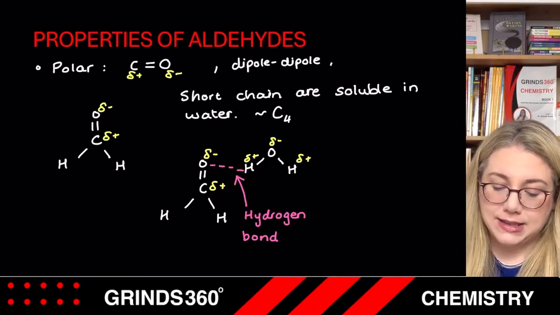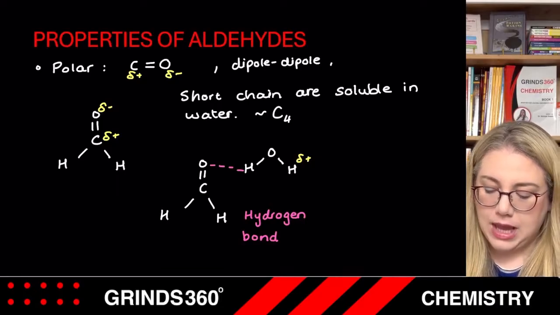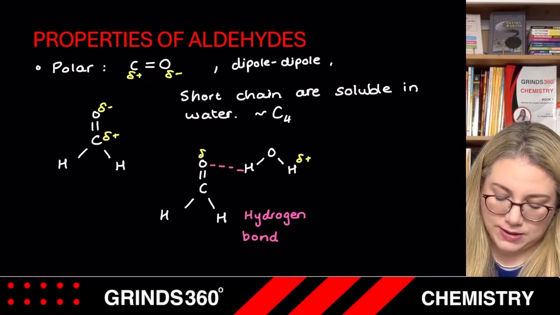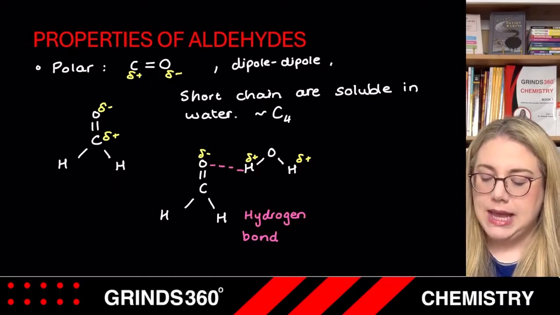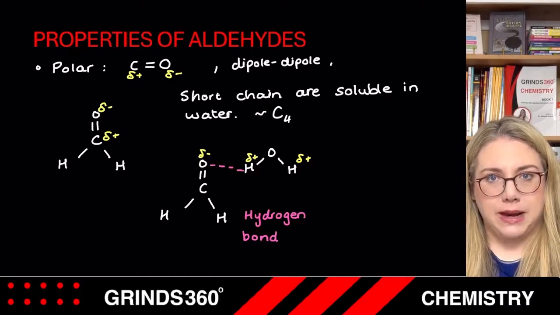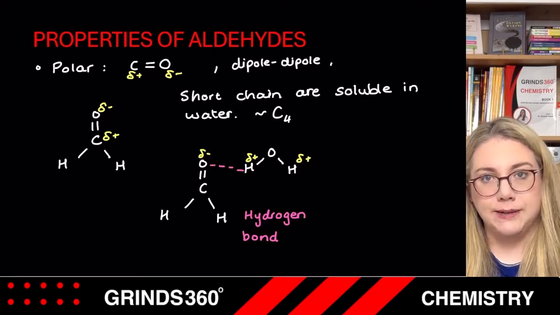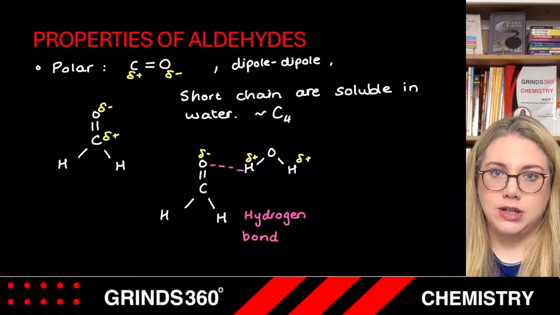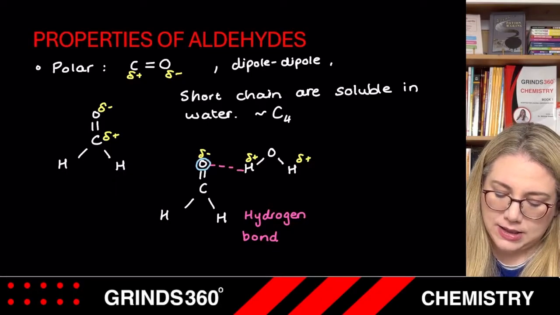Now, why is that? So if I get rid of my dipoles, just to make my diagram a little bit less messy, you have a delta minus to delta plus force of attraction between my two molecules, between the water and the aldehyde. Now, we know it's a type of dipole-dipole, but we need to be able to label it properly as dipole-dipole or hydrogen bonding. So the normal sequence of events is you ask yourself, does it have oxygen, nitrogen, or fluorine? If we look at the aldehyde, there's an oxygen there.